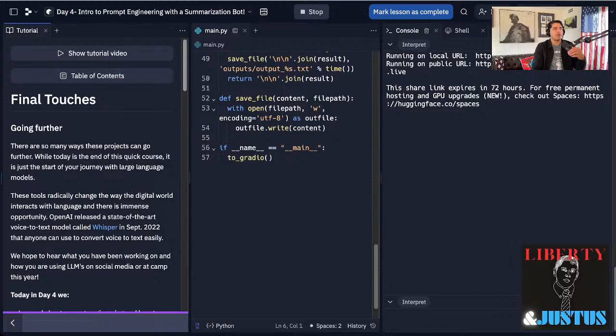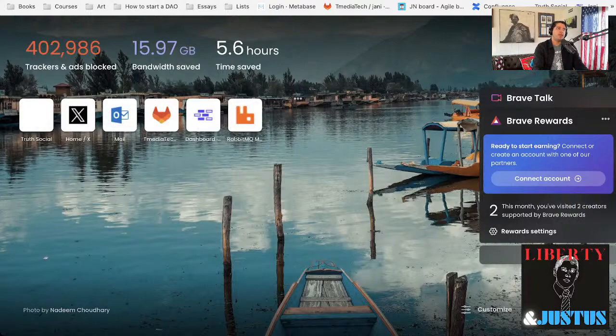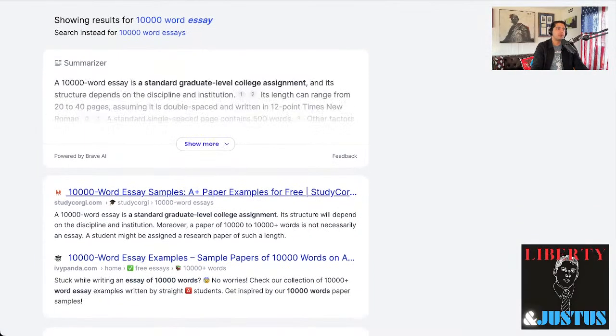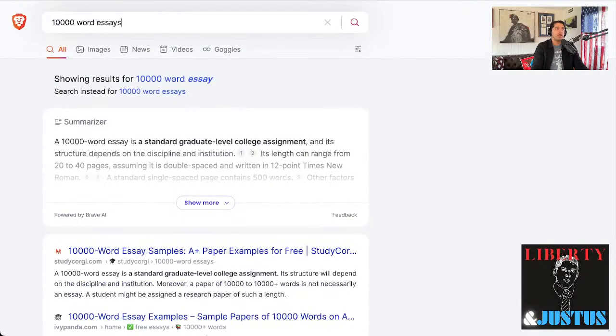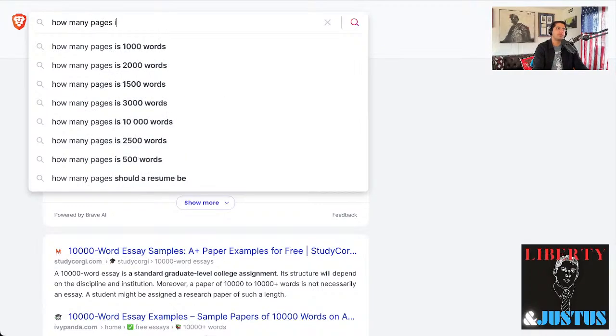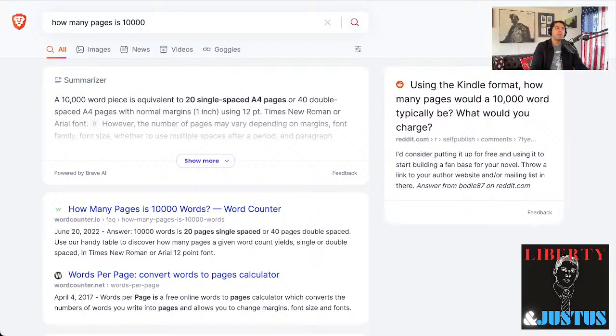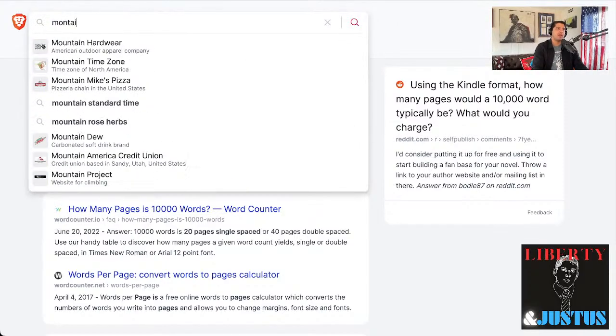So what do we want to summarize, guys? We need something with more than 4,000 characters. 10,000 word essays. How many pages is 10,000 words? 20 pages single spaced. All right, so I mean Montaigne essays.